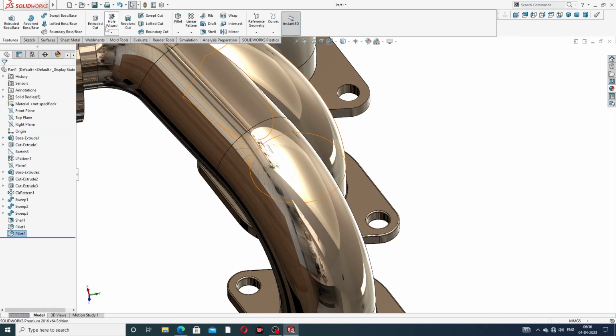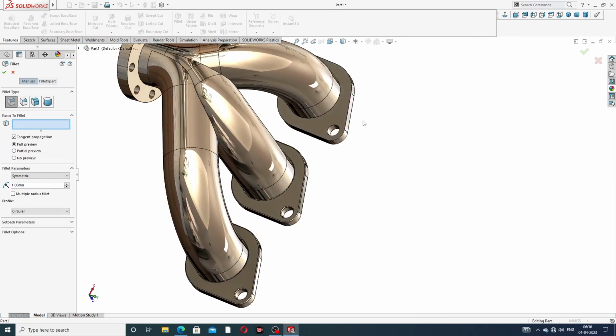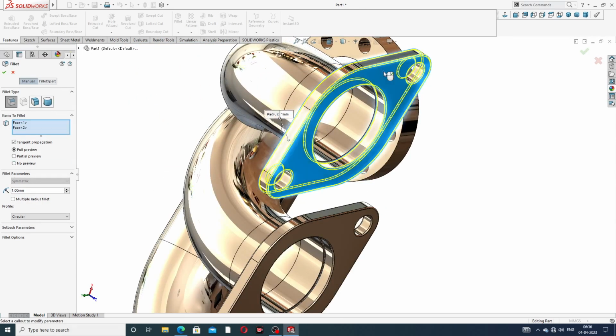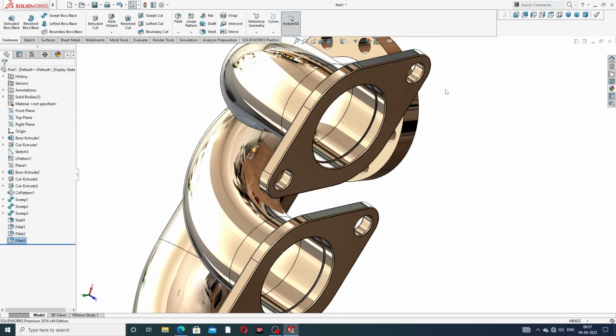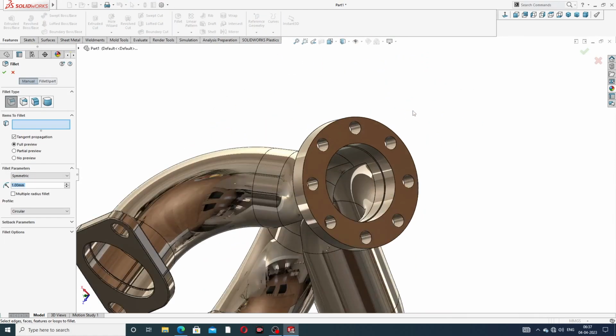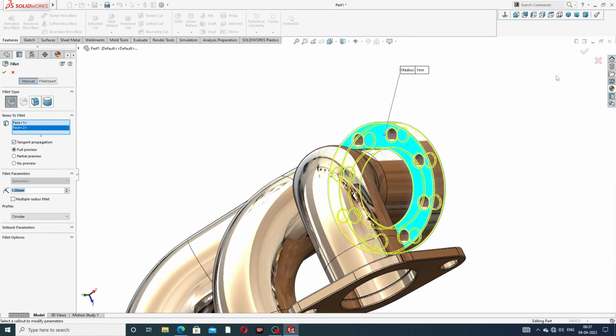And again select a fillet to the back side, select OK. 1 by 1 is selected here because okay, and again select a fillet, click, and this side, click OK.